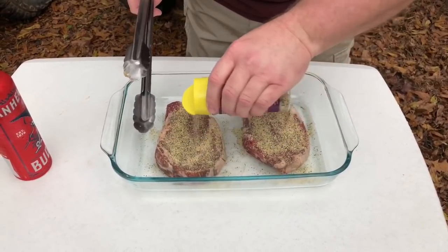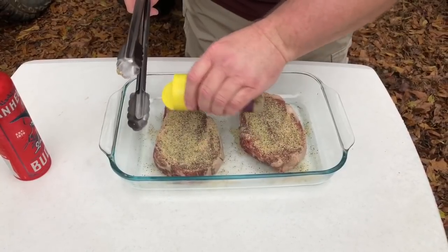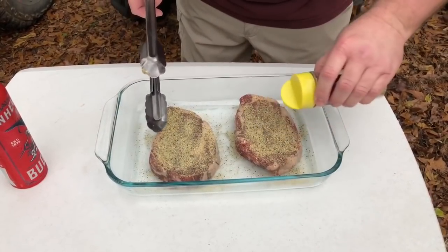Man, this stuff is good. Look at that. That's beautiful. Man, these are going to be on point.